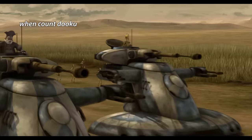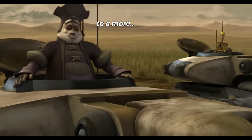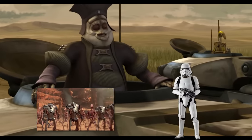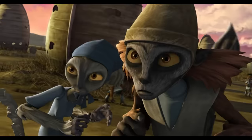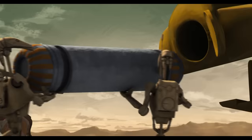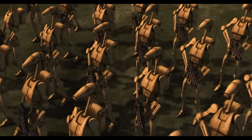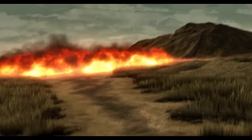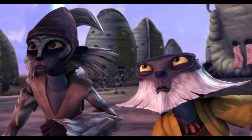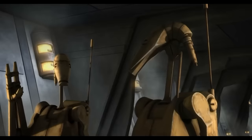So Lok Durd's motivation for building this weapon wasn't to save battle droids or even to kill clones — it was to use against civilians. It's weird that the civilians he chose have houses made of organic matter, so those will be burned too. The only reason I can think of for using this bomb, where it burns organic matter but not machines, versus just a normal bomb, is to drop on a village to clear out all the inhabitants while the village itself stays there — unless the village is also made of organic material. Then the entire village is gone. Why not just drop a bomb?